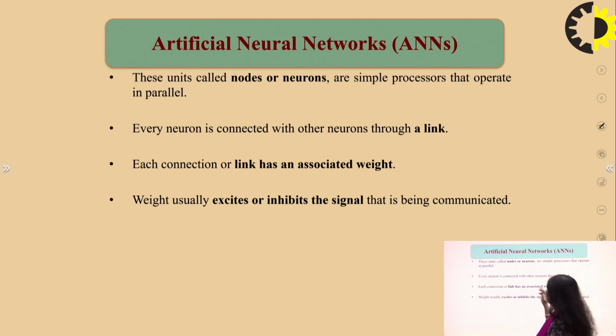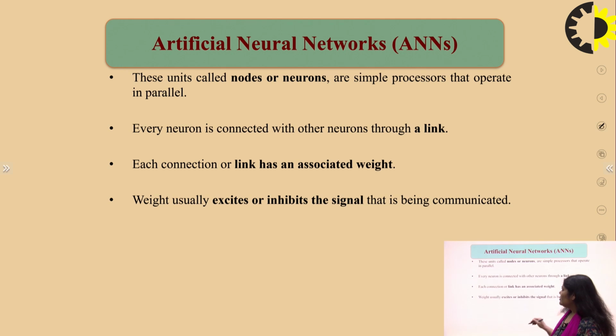Now, the nodes and neurons are simple processors or simple processing units that operate in parallel. One of the important or fascinating things about the human brain is that it can efficiently process information, because it is a parallel computing machine. So we can think of the human brain as a parallel processor, which can process the input parallelly at different neural cells, and then give you a certain outcome or decision for the inputs that have been perceived by your brain.